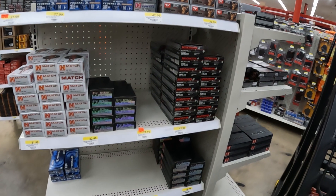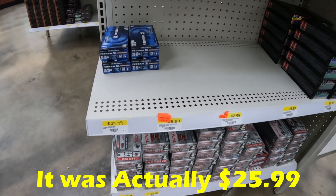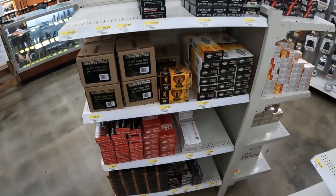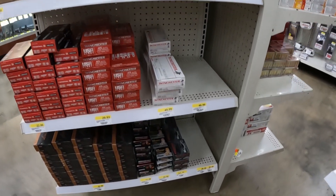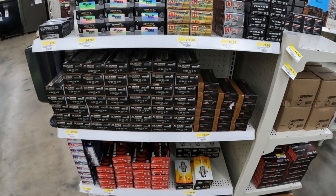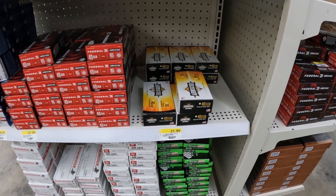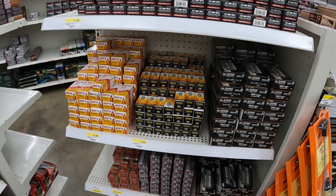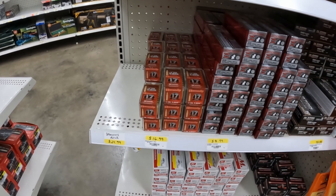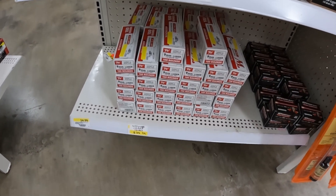In Rural King — I'm gonna go fast unless it's new. All the .308 again, but here's something new: I'm definitely gonna get a couple boxes of .30-30 150 grain Federal Power-Shok at $29.99 — not the greatest price but not terrible. These 150 grain Extreme Point 350 Legend are new in here at $27.99. .45 ACP looking the same. Got a little bit of silver tip .380 for $21.99 — we've tested those, they're definitely not the greatest. .40 Smith & Wesson looking the same; looks like they got some $21.99 Armscor — I might grab a box of that since it's so cheap.